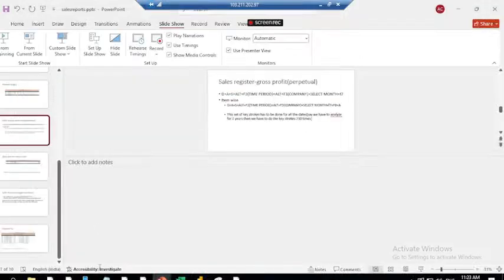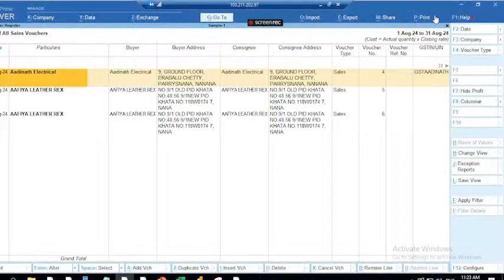Now what happens is if you look at it in terms of the closing rate, it is on the 31st of August. Right. So first of all, Tally does not do an XML export of your gross profit, because it's not there in the voucher. That is the first thing. So I need to basically export it in Excel. Second is the closing rate is on the last date. You understand where this problem is coming from.